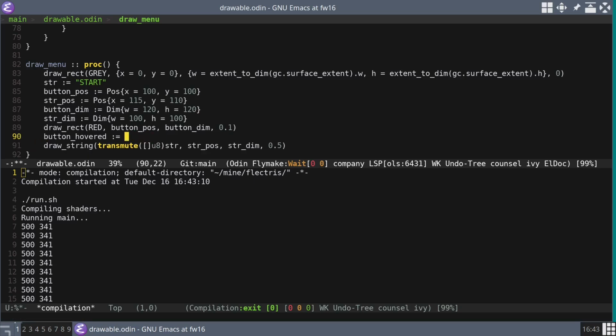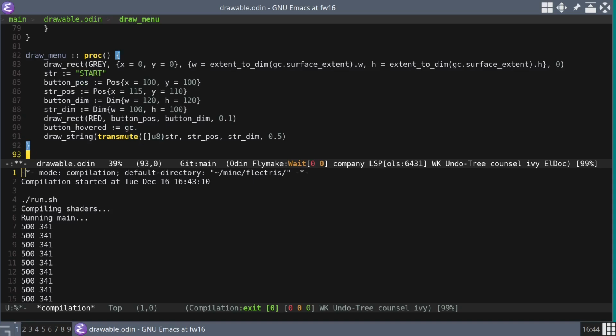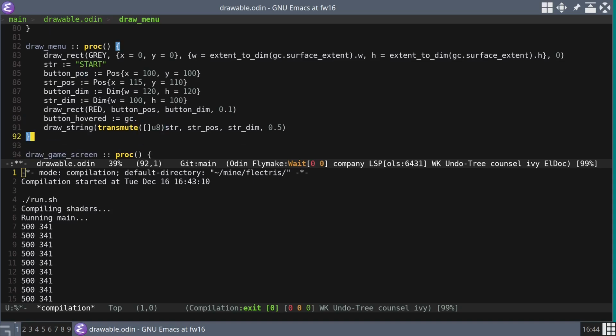And how do you do checks? I guess it's just rectangle checks. So this shouldn't be hard, right? So we have a global context. So a rectangle can be defined by a position and a dimension.